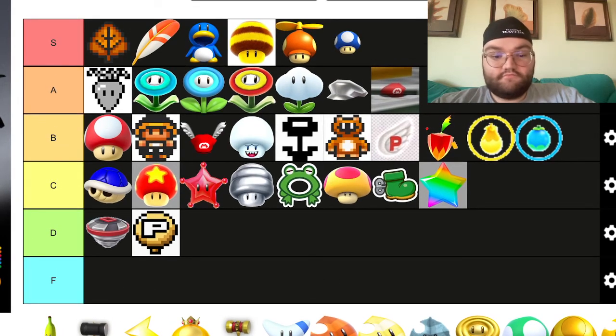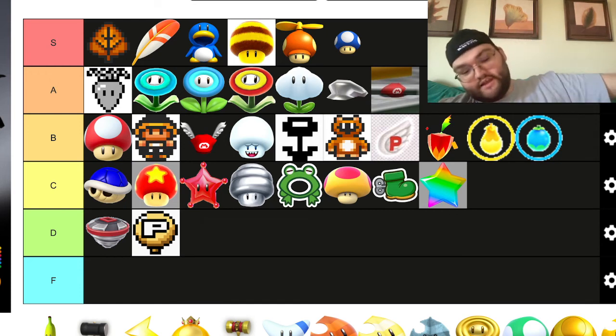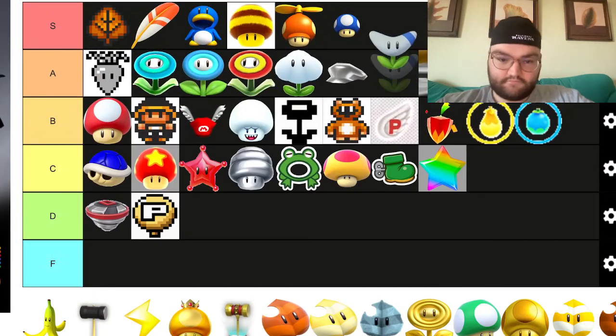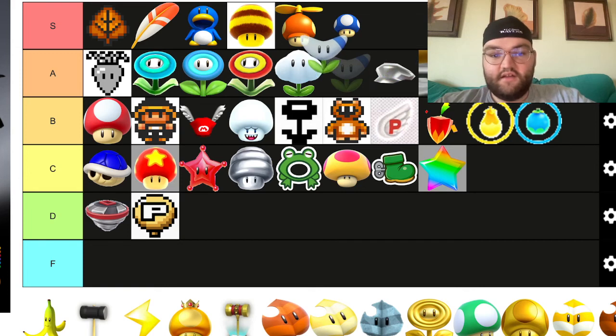Alrighty. Boomerang Flower. Really like this one. It's a neat power-up. I wish the games used it more, but I like it. Also, the design looks really cool because it looks like a boomerang, but also looks like a flower. I think this is A tier.